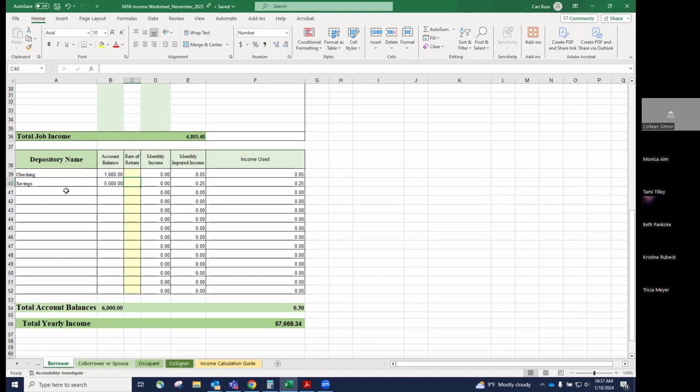So it's a very small amount. Even if your borrower had a 401k with $500,000 sitting in it, it only tabulates to $25.30 that we have to add to the total yearly income. So it's very, very rare that your borrower is going to get thrown over income due to asset statements. They've got to be really close to income in order for those assets to throw them over.